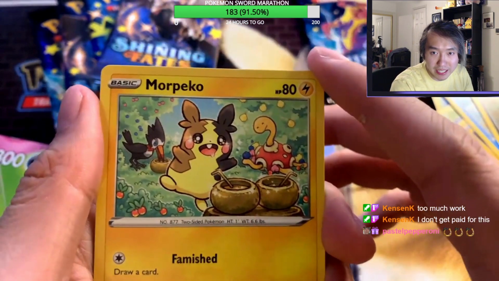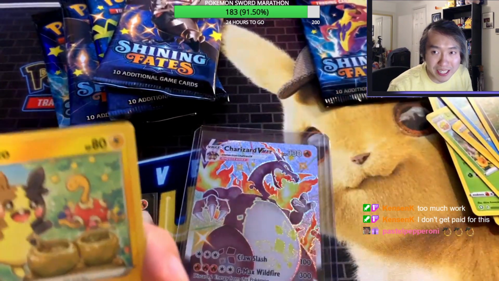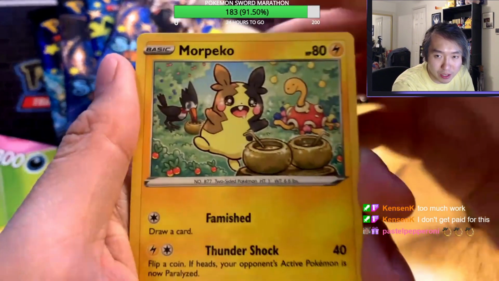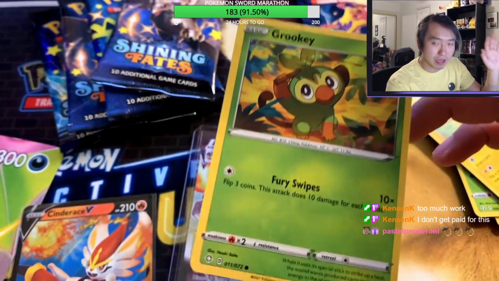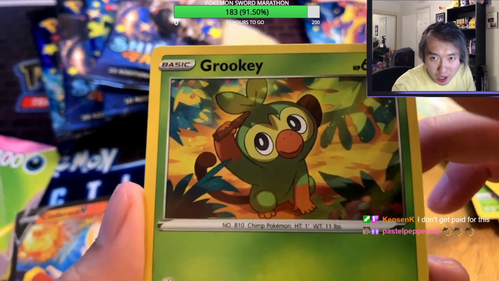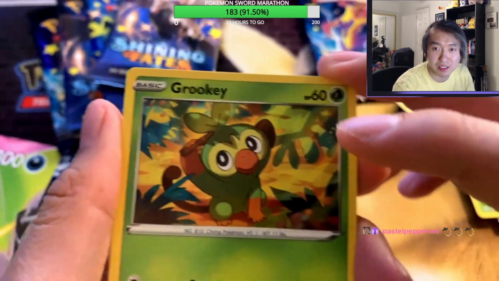A Morpeko again. This is me now. This is me with a VMAX over here, drooling and guzzling my stuff over here. So, good stuff. And you got a Grookey. Return the monkey. Grookey is great. I just want to rub a little piece of rock on my brain, you know. Just have a good time.